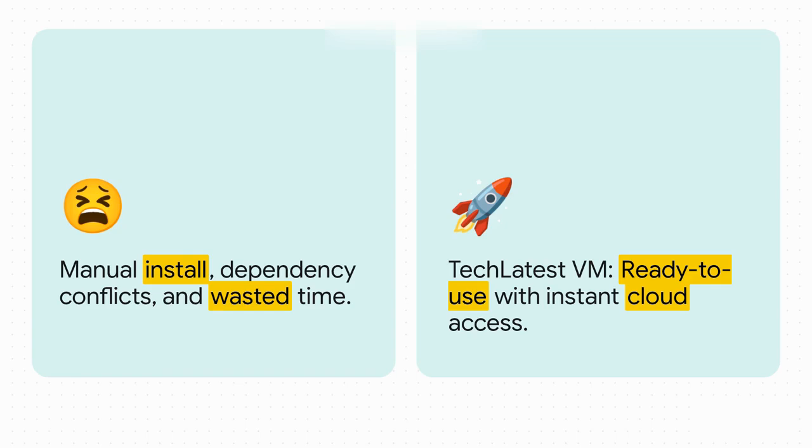But the shortcut? The tech latest ready-to-use BlackArch virtual machine. It's fully configured and available instantly on AWS, Azure, and Google Cloud, and you just access it via VNC, which is simply a remote desktop connection. There's no manual installation, no conflicts. You literally just log in and start working. They even put together a completely free, curated YouTube playlist course to walk you through the whole thing. It's a total game changer because it lets you get straight to the actual learning.